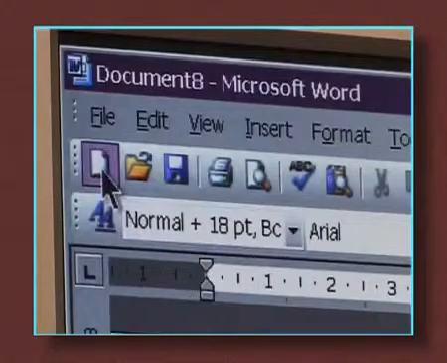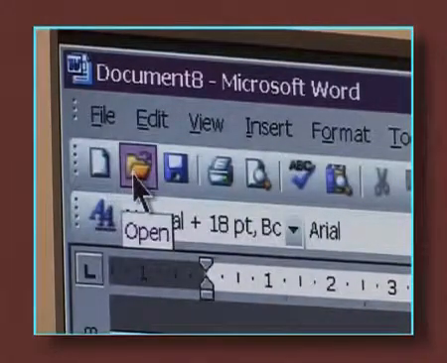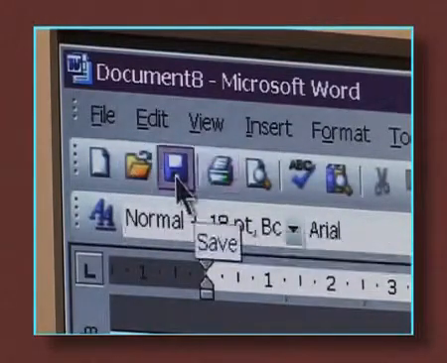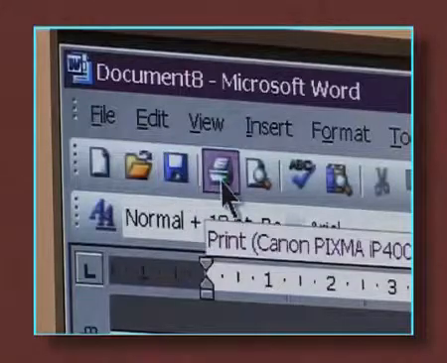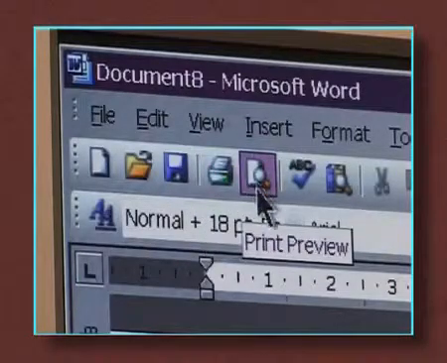Some of these functions are repeated as icons below this line. This makes them easier to access and use. Resting the mouse cursor on each icon tells you what it does. Before you start your letter or document, it's best to give it a name and save it in a folder. This is so you can easily locate your work next time you start the computer.